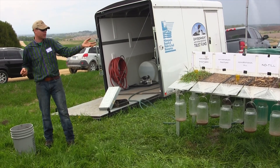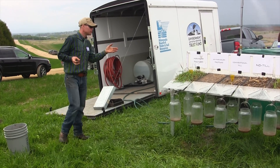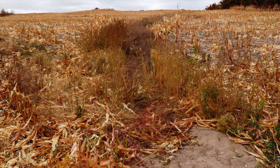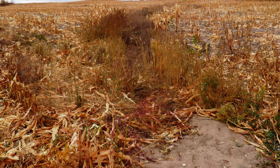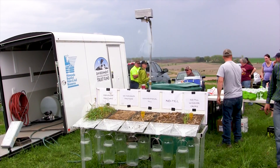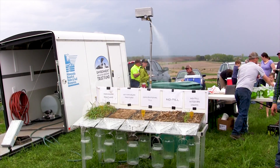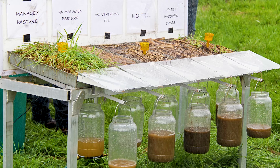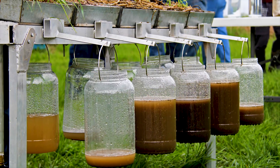NRCS's point of view was telling us how much soil loss we had. A lot of people don't understand that a dime's thickness across an acre is a ton or better of soil. When you see a small gully come across the field, you really don't have an idea of how much that measures in tons — but it amounts to substantial tons. That's probably where NRCS got us most involved: they were able to put into perspective really how much soil loss we were having and why.